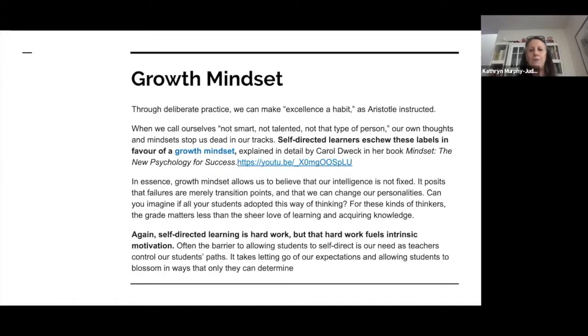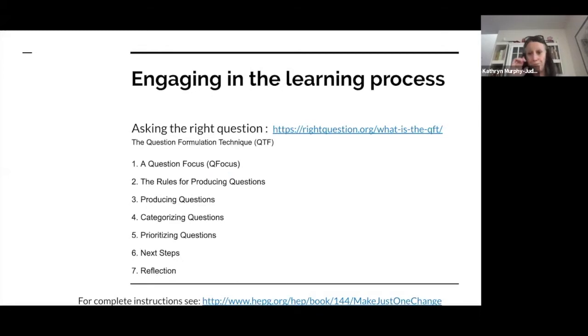That's quickly about growth mindset, which is also very important. It's a part of the mastery, is that self-directed learners need to get rid of all of those labels that they're not smart, not talented, not that kind of person, but to have a growth mindset. And with self-directed learning, we need to let them know that learning a language is hard work, but that the hard work they put in is going to help them get something really important. And they've asked the questions that have let them already see what that important set of goals are in their life.